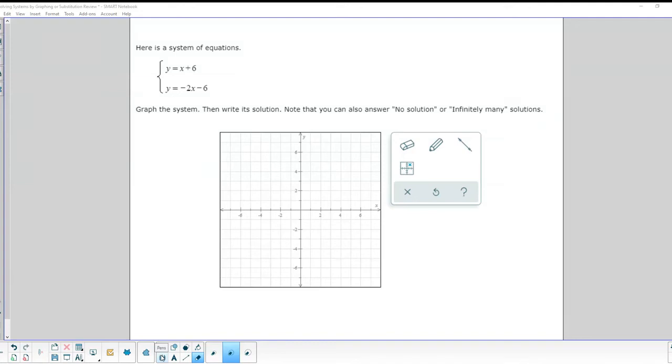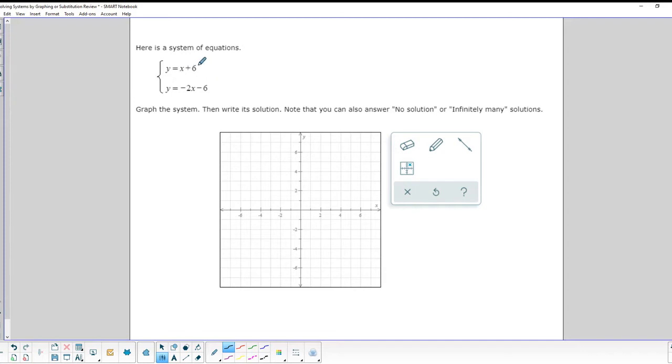On December 8th, tomorrow. So we're doing a review today on Alex, and it's called the Graphing and Substitution Systems Review. And here's a few questions from that review, and if you do well on that review, you'll be ready for the test tomorrow. So let's take a look at a few of these questions. The first one is graphing these two equations and seeing where they intersect to get us a solution.